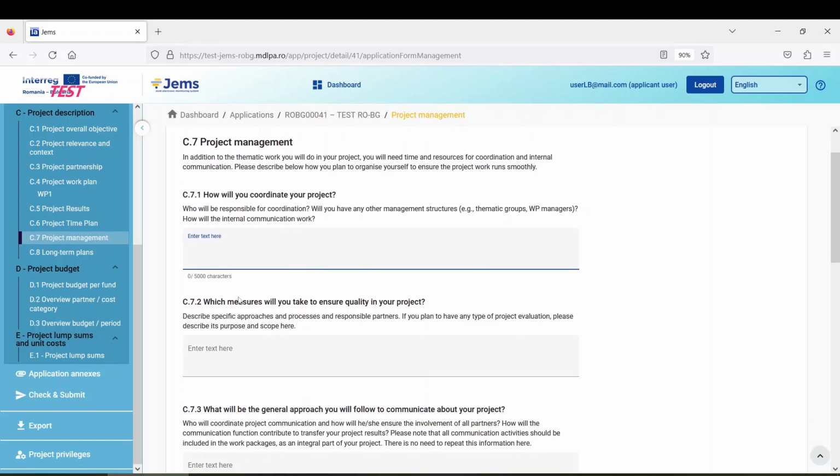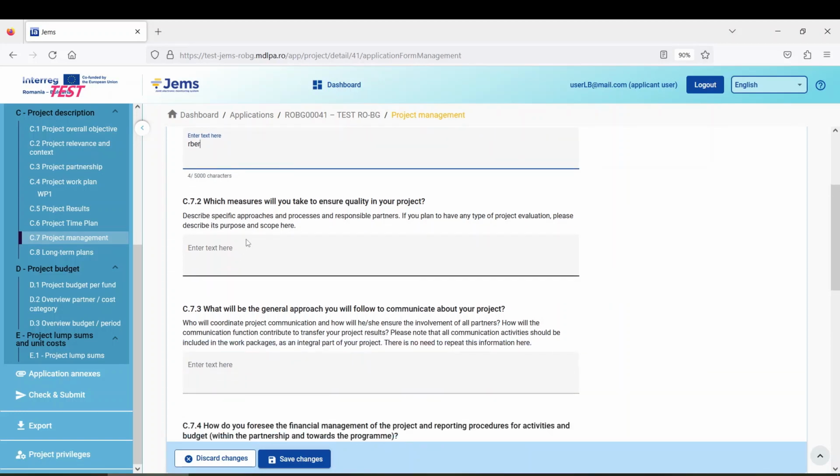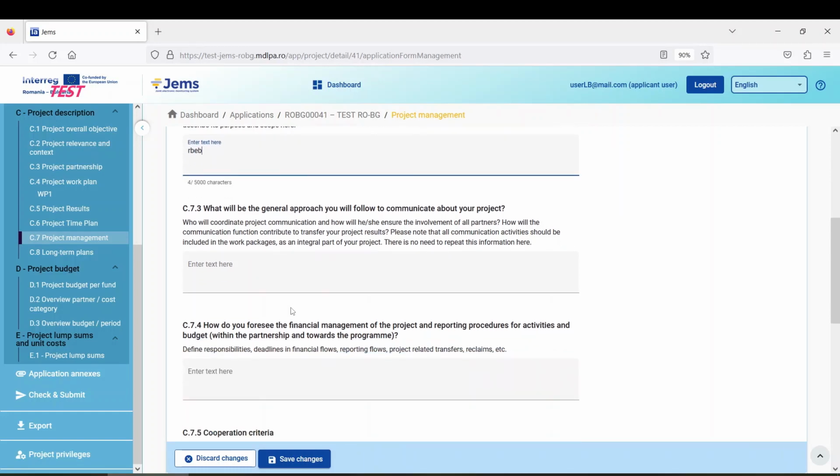The description has a 5,000 character limit. Also, you have to describe which measures you will take to ensure quality in your project. The description is also 5,000 characters.